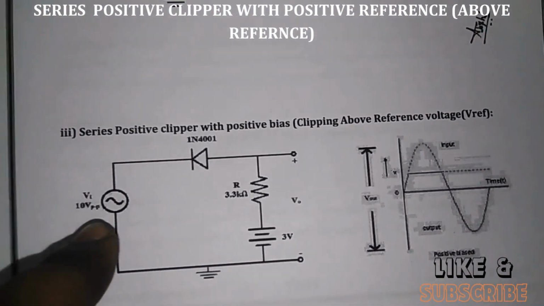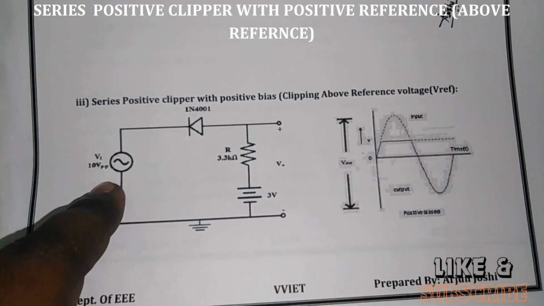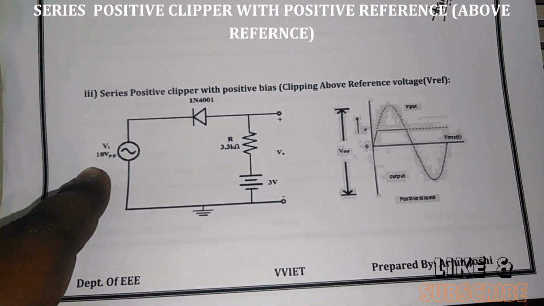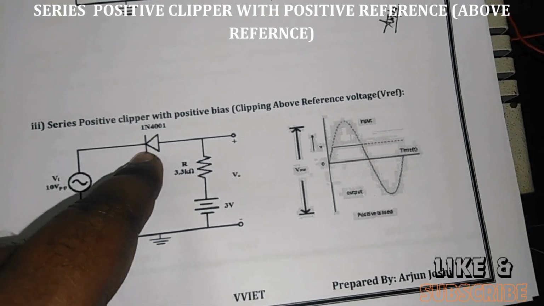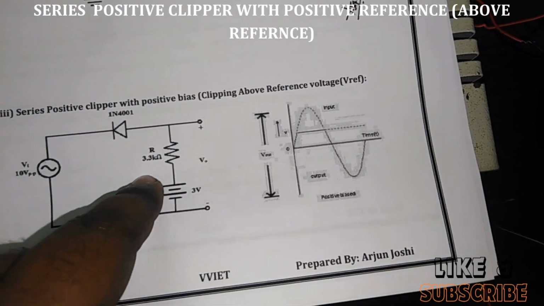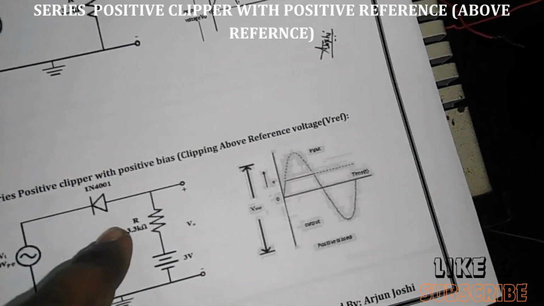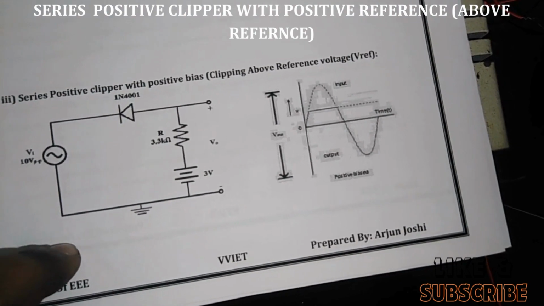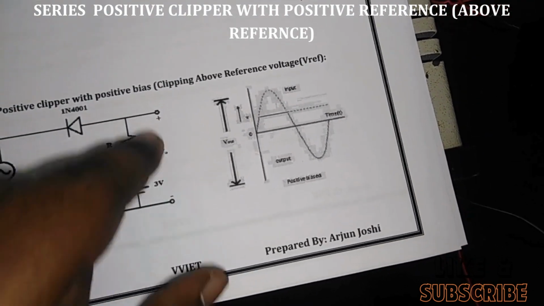Okay, this is nothing but a signal generator. We need to set 10 volts peak to peak, or as per the given question, we need to set the input signal and input frequency 1 kilohertz and 10 volts peak to peak, or whatever the question mentions. You need to set the input value. Next, this is nothing but a diode IN4001 and a resistor value 3.3 kilo, 10 kilo or 1 kilo; you can select any one value. Next, the reference voltage, you can select according to our calculation 1.3 or 1.4, and ground, output voltage.